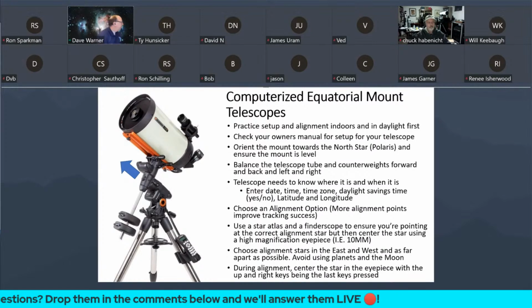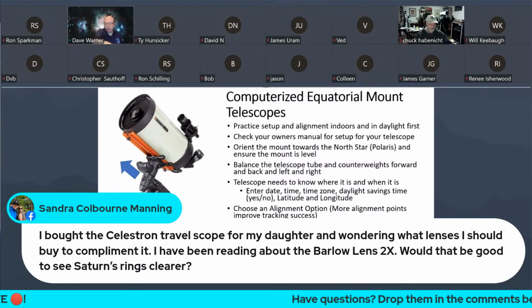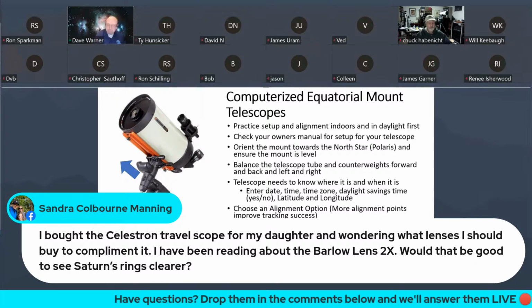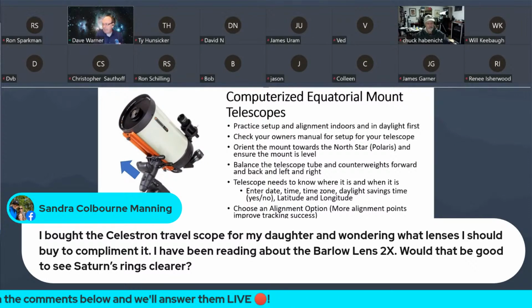So I think we're at 39 degrees north here. So you set your latitude to 39 degrees north on your telescope, and you're going to be pretty close. And you set north. Now, when you set north, this can be more difficult with a handheld compass if you don't know what you're doing.